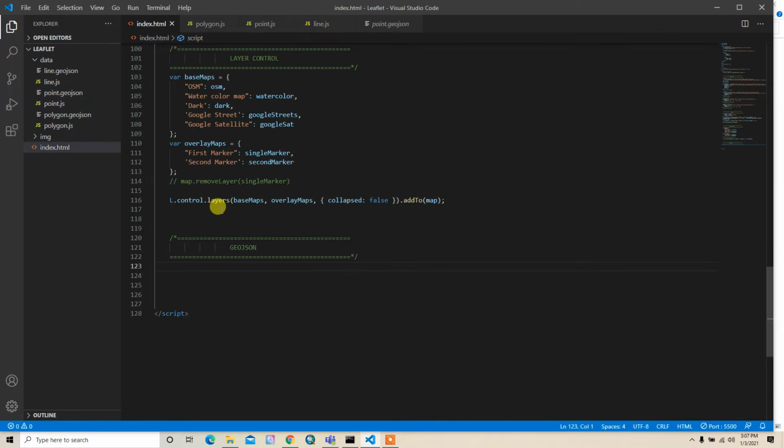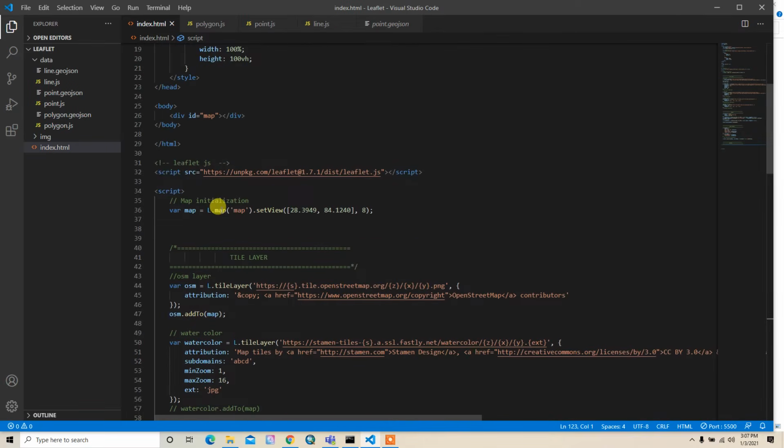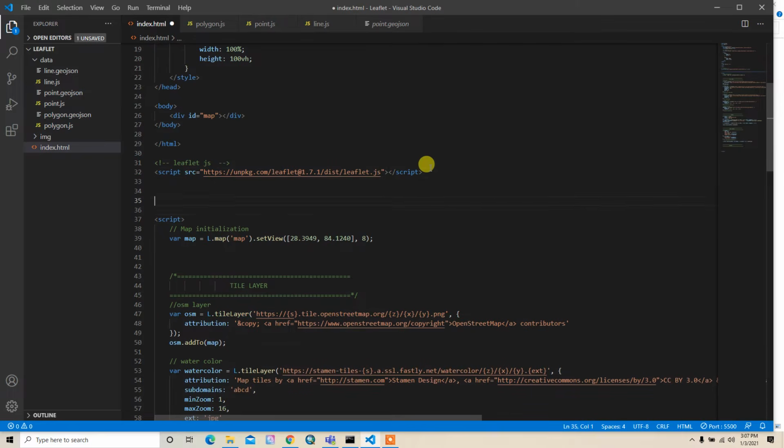After that we have to add this data to our leaflet.js, after the leaflet.js file, so it will be loaded properly.